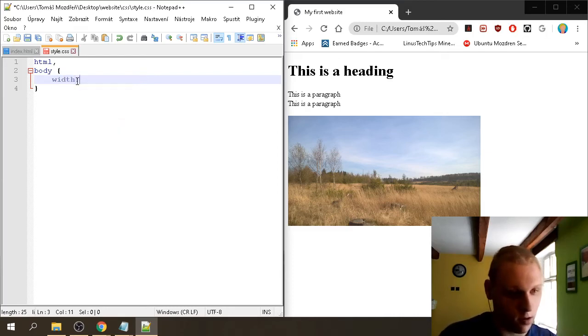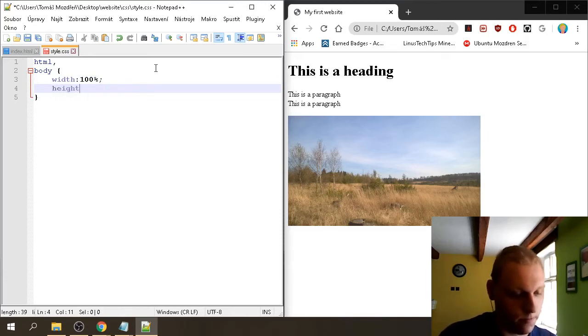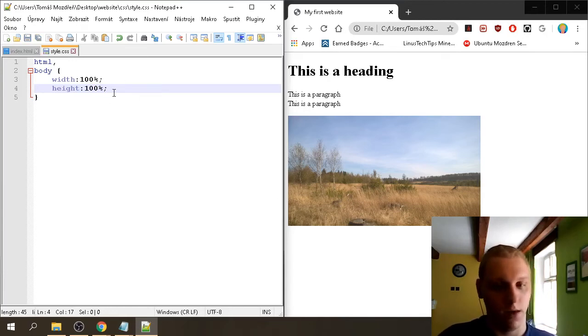So width 100%, and I think it was height 100%. Essentially what this does, it tells the web page, hey, I need you to be formatted like 100% of your height and 100% of your width based on the screen, so that you don't have scaling problems with your website. It's recommended because it's another safety precaution, so that your website doesn't look broken. So that's our body and HTML.